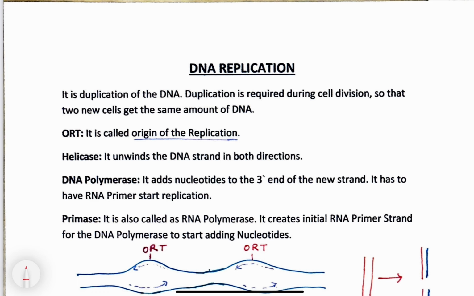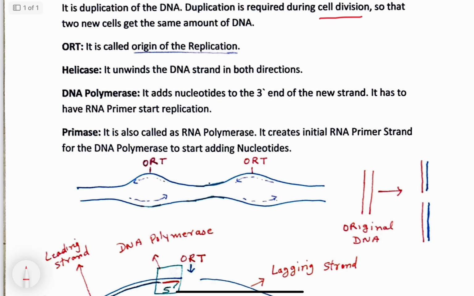So just to recap on why we needed DNA replicated, as you know, when a cell division occurs, the two new cells need to have the same amount of DNA. So there's a need for the DNA to be replicated. So one strand of DNA, like right here, this is a double helix strand, and when it gets duplicated, the new strands also join the old strands and they get separated. So that's what DNA replication is.